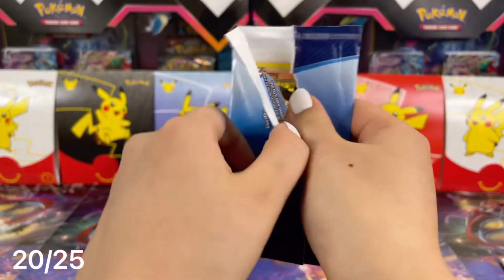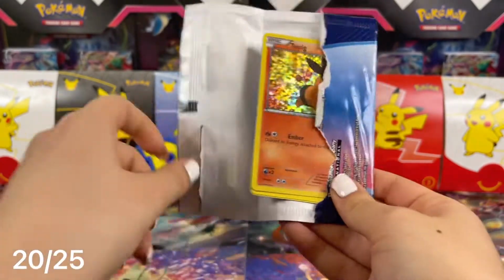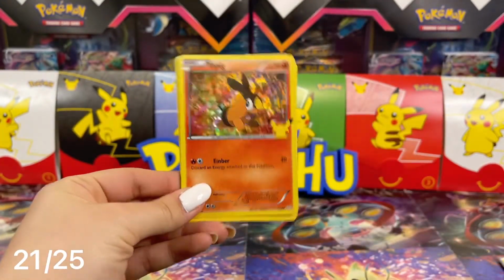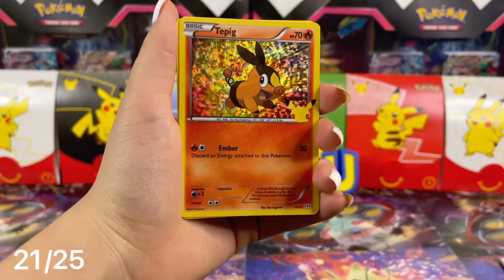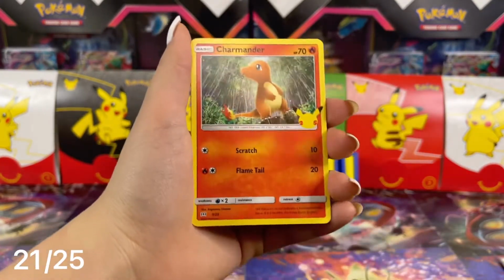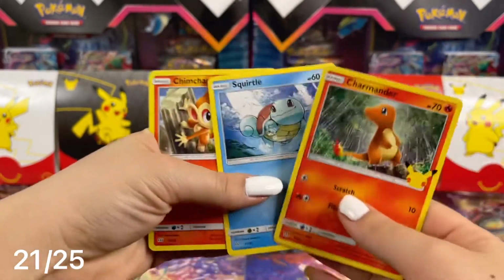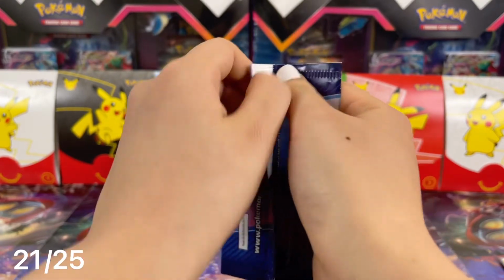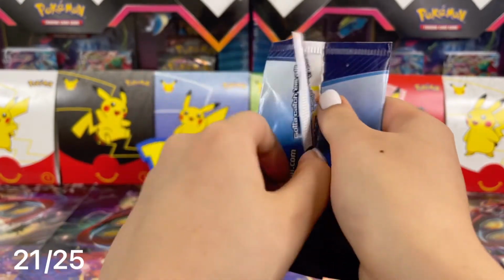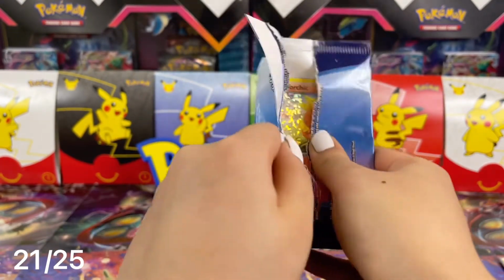Next pack. Oh, a Tepig. Do we have this one yet? That's a new Tepig. Hello. Welcome to the family, Tepig. And then, of course, there's Charmander, Squirtle, and Chimchar. It would be so cool if we got all 25 because there's no more McDonald's, so then we'll have to buy the single cards.